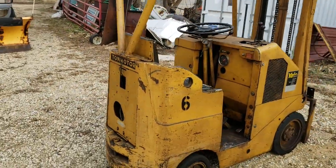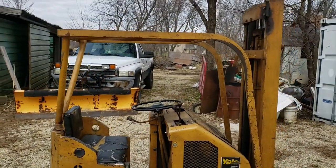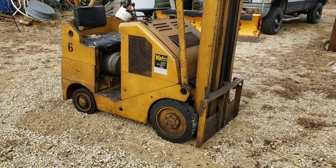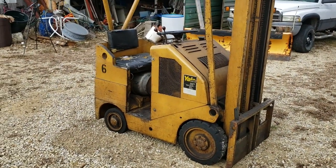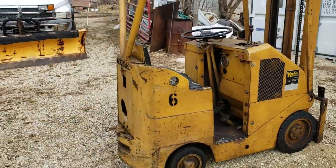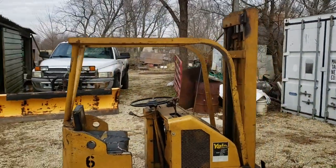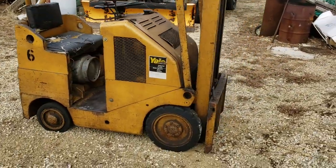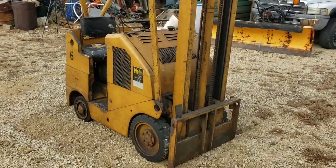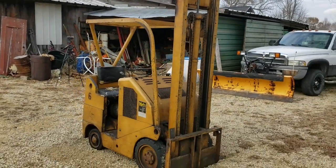Picked up a little tow motor fork truck for fairly cheap, and it's got that Yale sticker, but it's actually a Caterpillar. It's a Caterpillar Towmotor fork truck. I don't know the exact weight rating or capacity at the moment, but I already took the forks, loaded them up, but yeah, this will be nice to have around the shop. We're gonna get this baby loaded.